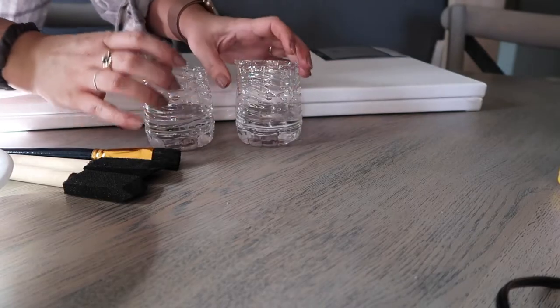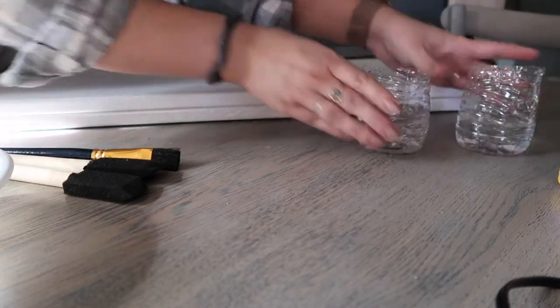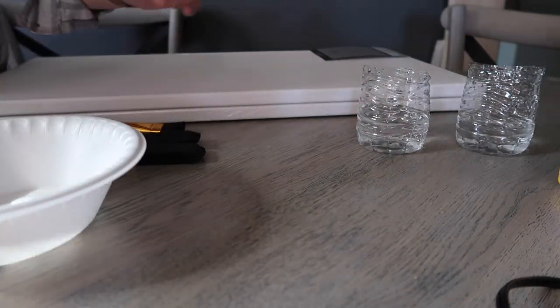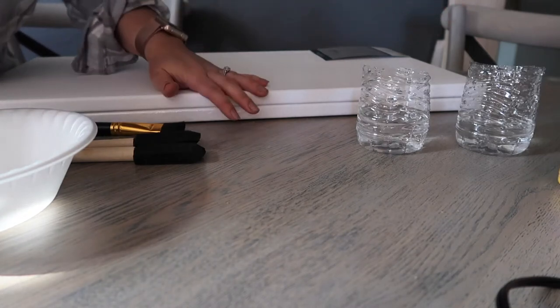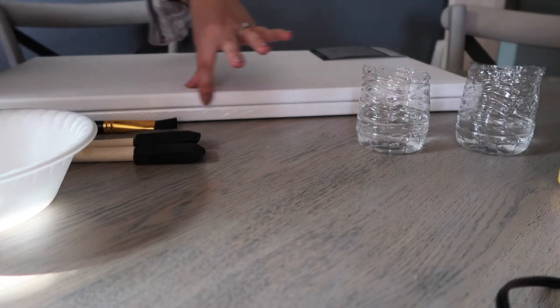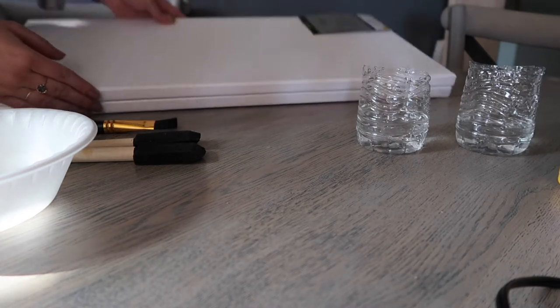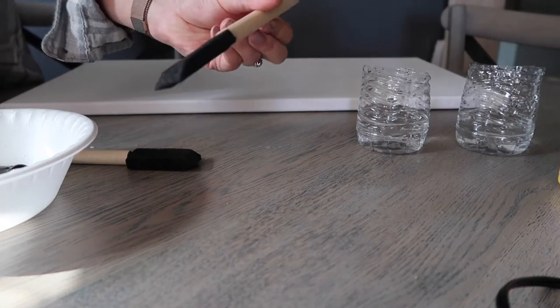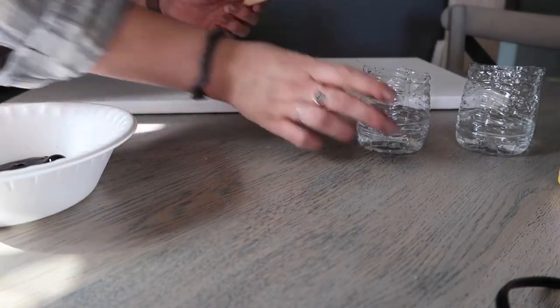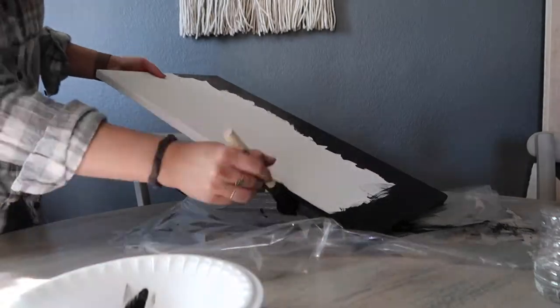First, you're going to get a couple bottles of water — faucet water is fine. I reused a cut-up water bottle so I don't get any paint on my glasses. I got a styrofoam plate to mix some of the colors on. I'm planning to paint all around the edge of the canvas, and I'm also going to glue some ripped-looking watercolor paper on top of the canvas — one, it's easier to paint on, and two, it gives it a little dimension and a more artistic look. You're going to paint about an inch around the entire frame, and I'm also going to paint around the outer edges in black so it really stands out against the wall.